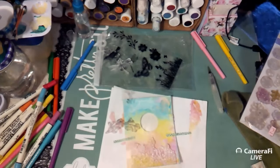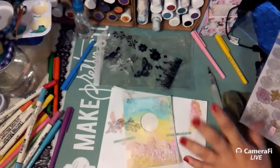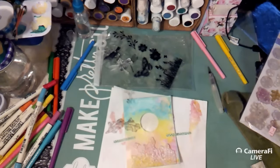So, just a little tip, if any of you guys are going through the same thing where you have stamps that don't have packages and you don't know what to do with them, the packaging for your Dollar Tree stickers and stuff like that works perfectly. I have many of my stamps from my younger days stored that way.